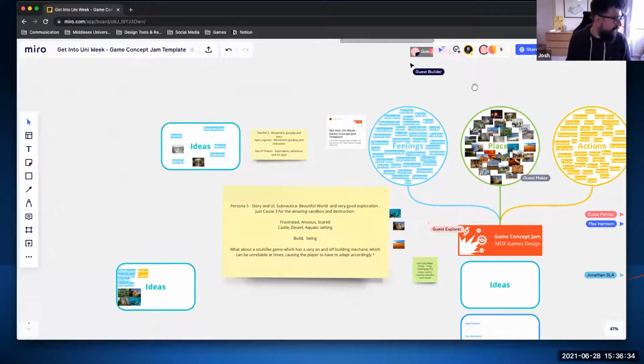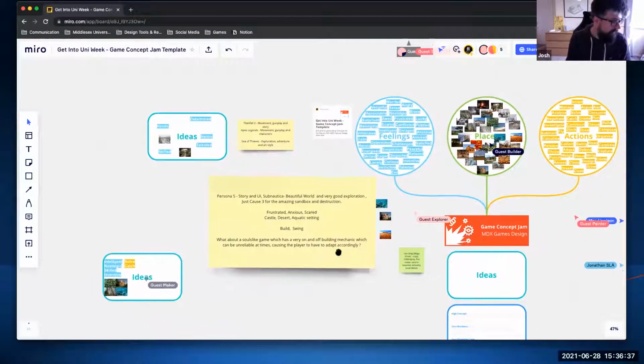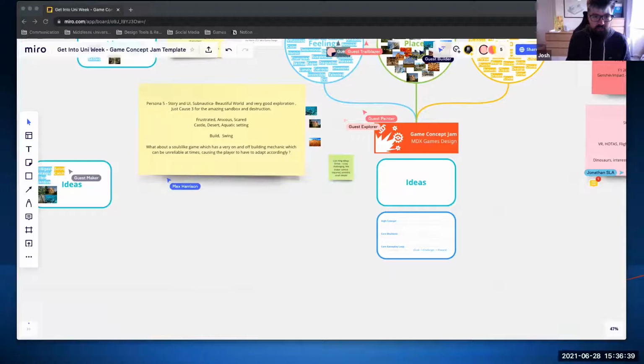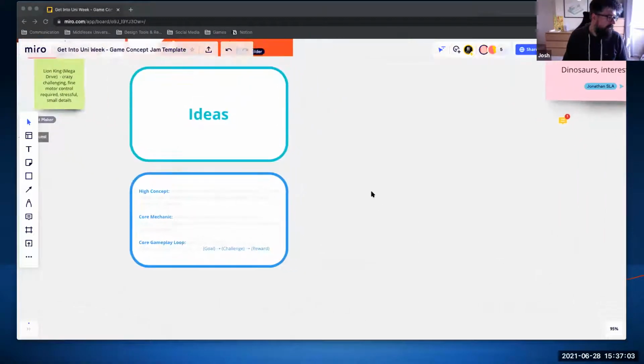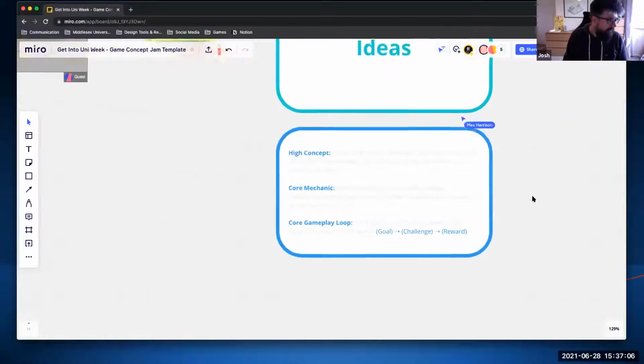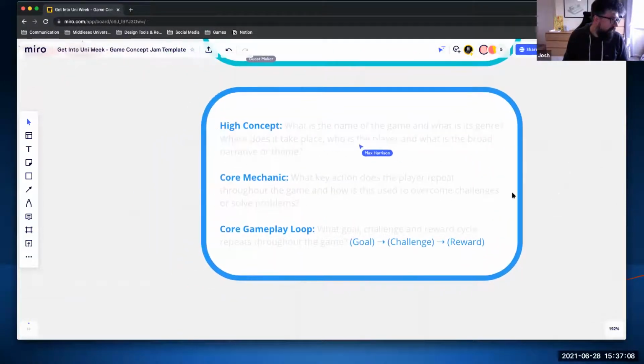I see a few of you have got some gameplay. That's great. So just to move on to the next section, just because I'm aware of time as well. The last step of this really is to actually describe the idea. So again, this is a very distilled version of what we do in game design when we think about game concepts, which is we think about what the game is actually going to be. So we've got a second little box down here, which is our high concept box.